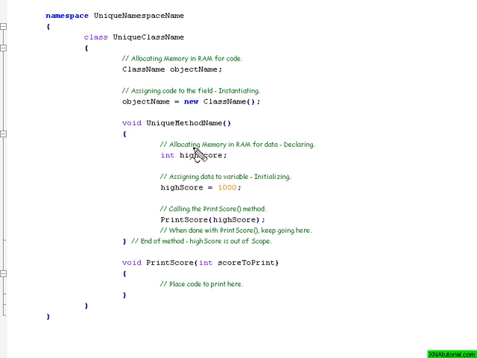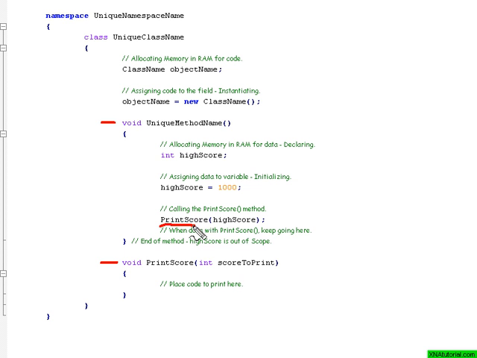As you can see, we have two methods. We have a method called unique method name, and down here we have another method called print score. Since you can have any name you want on a method, the computer doesn't know which method to run, which statements to execute. So you need to tell it, and you do that by calling methods.